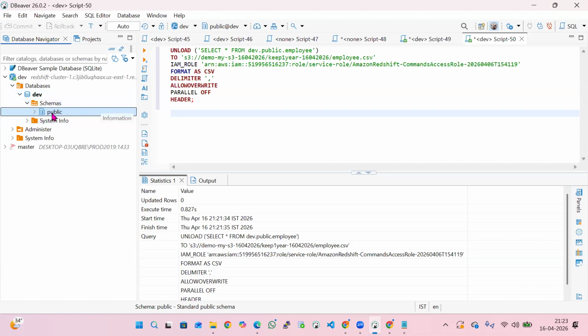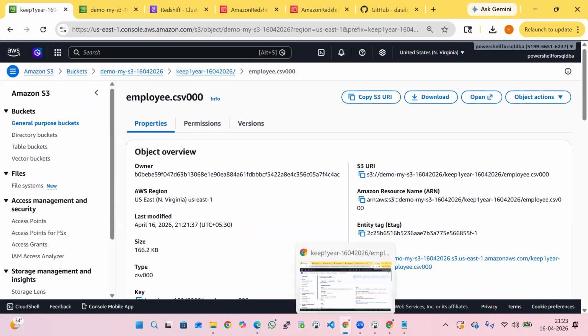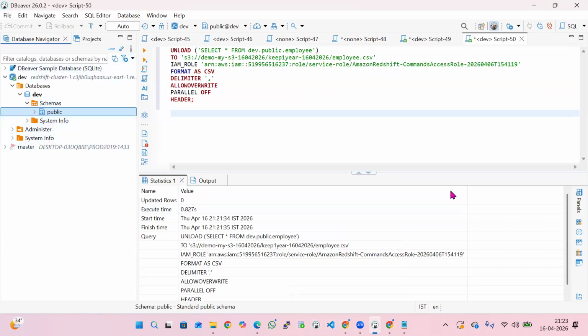So you will write some code in this way. You can take the data; think of DEV as the production database. You can take this data, and in this schema, whatever tables are there, maybe 20 or 30, you take all from here and keep them in the S3 bucket. After that, from the S3 bucket you have to load into the other database, so that people can refresh the database. That one we will see in a later video session, not now. I hope it is clear how to unload the data.